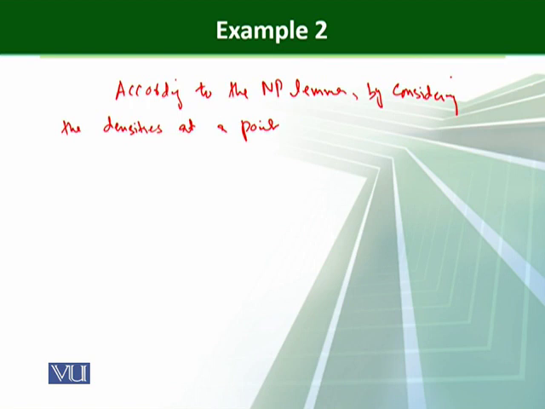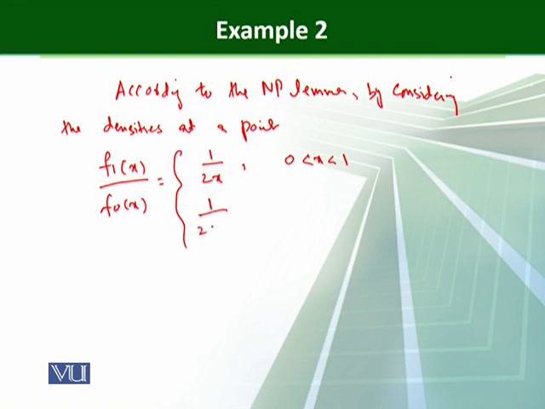So let's see, by using the Neyman-Pearson criterion, the ratio of f1(x) over f0(x) is equal to 1 over 2x for 0 less than x less than 1, and the other one is 1 over 2 into (2 minus x), we just divide, for 1 less than x less than 2, and it should be greater than or equal to k. From here we can easily find the value of x.